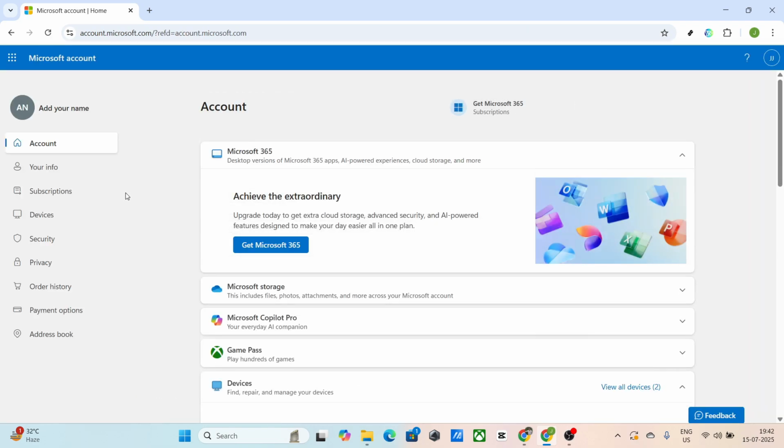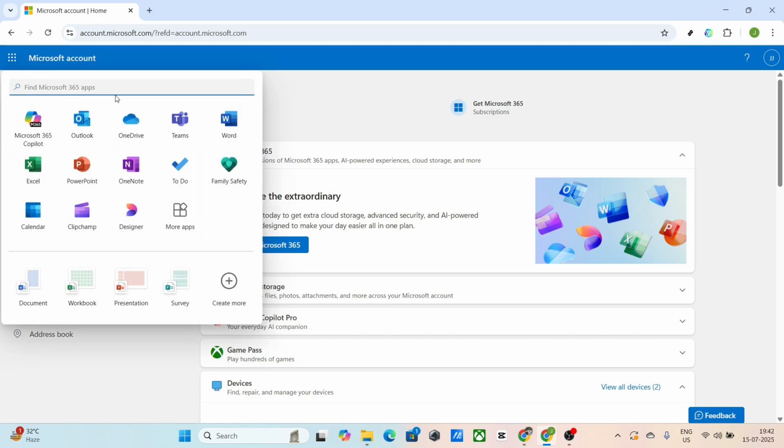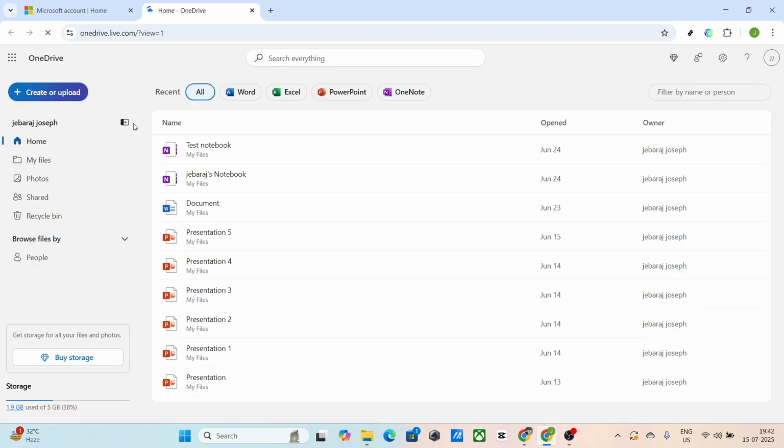Once successfully logged in, you'll want to navigate to the menu and find All Microsoft. This section contains links to all of Microsoft's services and products. Here, what we're specifically focused on is OneDrive, the versatile cloud storage service by Microsoft. Go ahead and click on OneDrive, where the journey to recover your missing files continues.